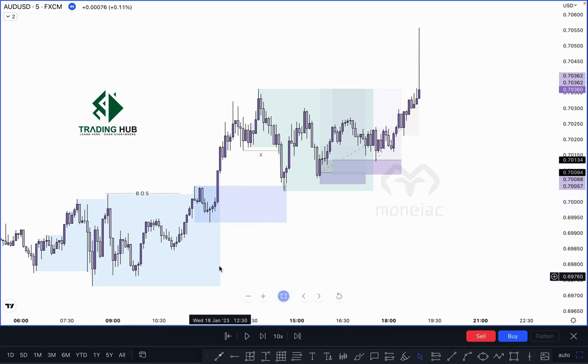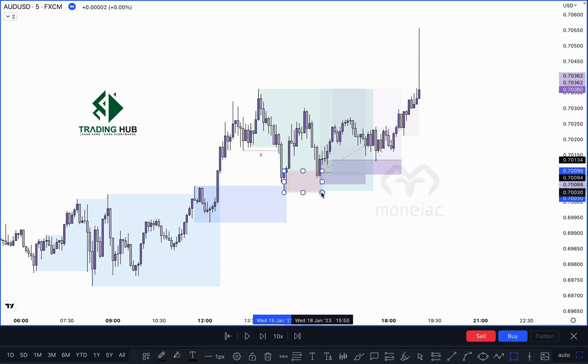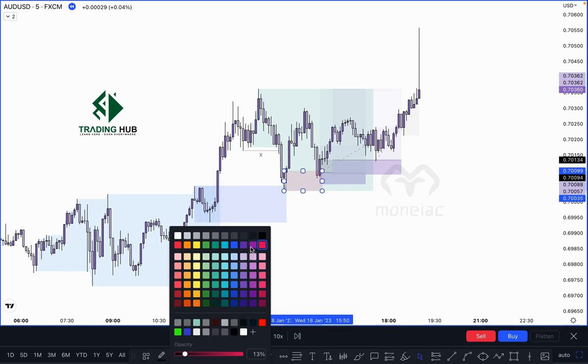Okay, so this one is our break of structure, but I'm not marking the structure. You can understand it something like this: when the previous session breaks the high or low and closes above it, that acts like a break of structure, and you can definitely buy after taking out the inducement, which is here. After taking out the inducement, this is our entry based on the single candle mitigation, which was already discussed in a previous chapter.